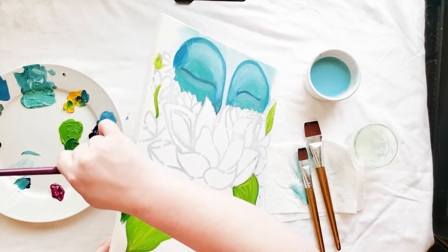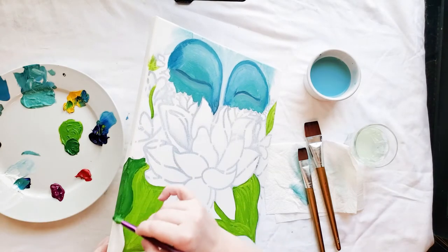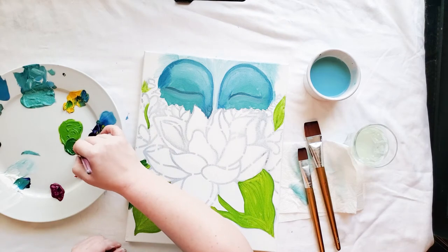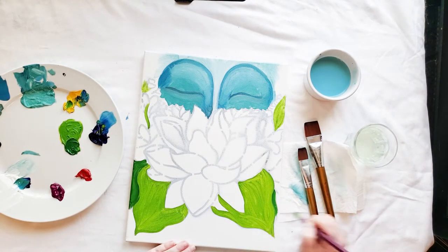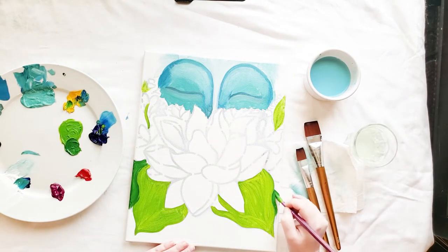Because that leaf goes over the edge, I'm going to continue using the dark green to paint along the sides so that when we hang our painting up on the wall, we don't just have a white border. I'm going to do the same thing over here on this side, using the dark green to paint the leaf in the background.